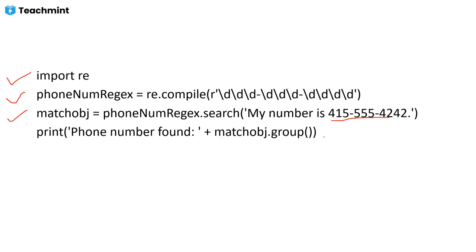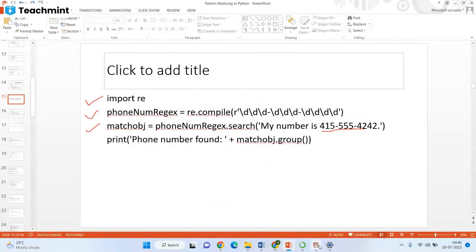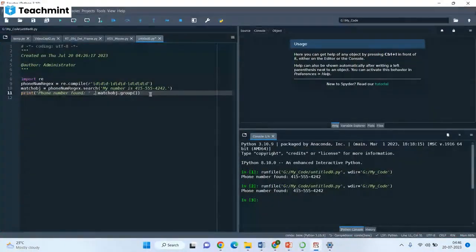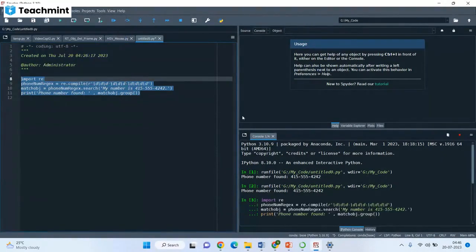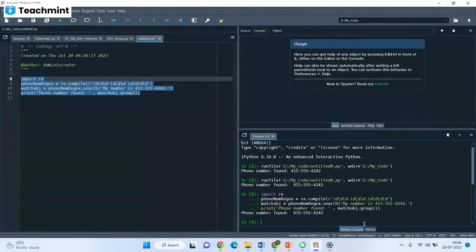I'll show you that in Python. This is the code: import re, the compile statement, the search method, and obtaining the final outcome. I'll be selecting this much and running the code. You can see here the output.